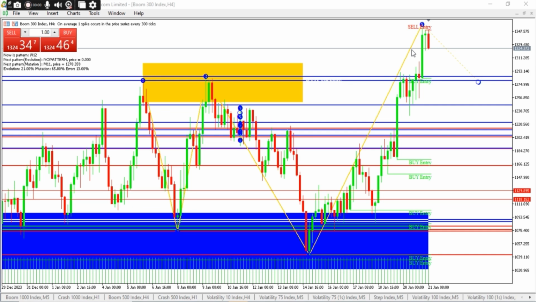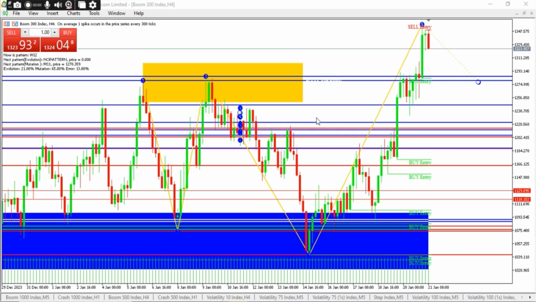Usually, if you don't want to miss a trade, try by all means to use top to down analysis. What do I mean by top to down analysis? I'm saying you analyze bigger time frames to lower time frames. You can even start on D1 if you want to analyze the market. So you start from your H4 to M5. So you open H4, H1, M30, M15 and M5. All those time frames should confirm the same entry for you to be able to enter that trade without any risk. For instance, here we have a sell entry on Boom 300.